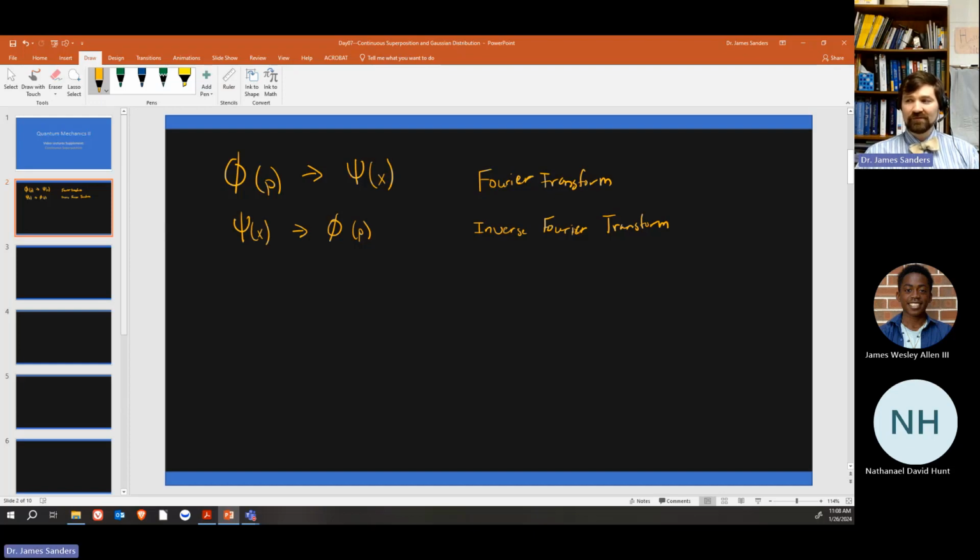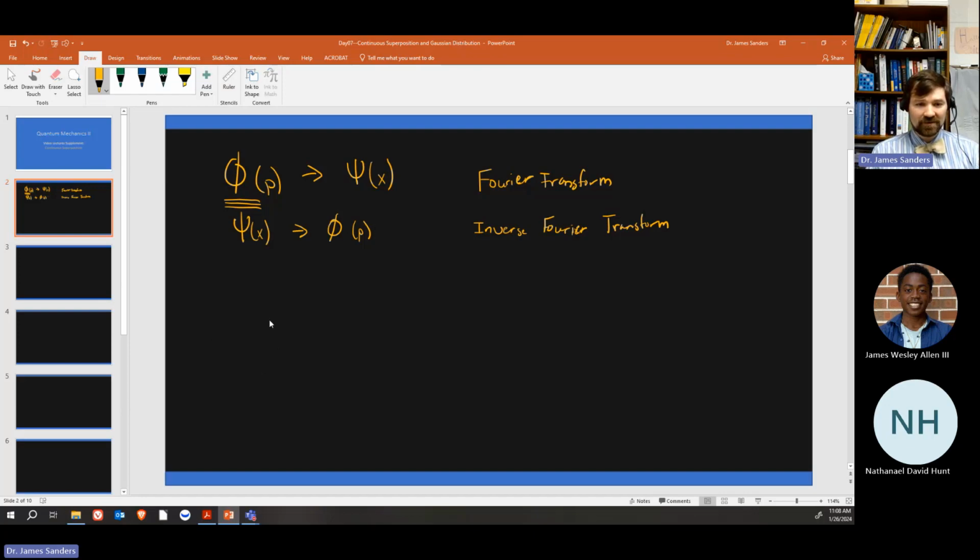Today we're going to start with what if we give this function some functional form. We're going to give it the simplest functional form from a Fourier transform perspective, which is the Gaussian. Why is that the simplest form for Fourier transform purposes? Because the Fourier transform of a Gaussian is a Gaussian. So these two functions will both end up being Gaussians if everything is done right.